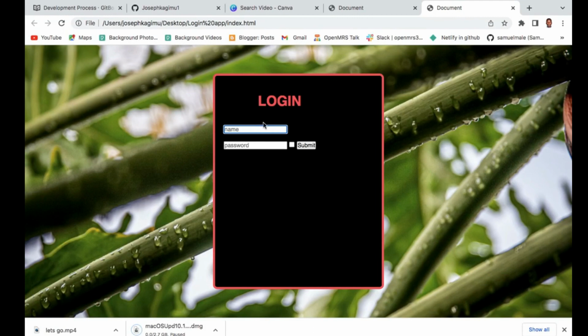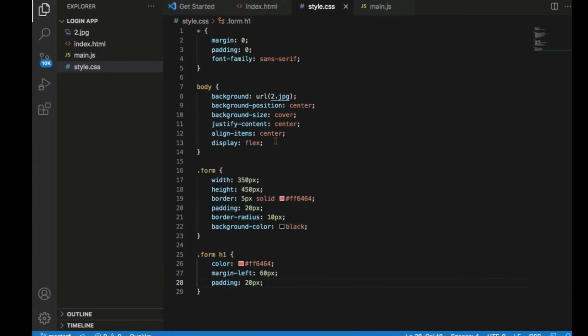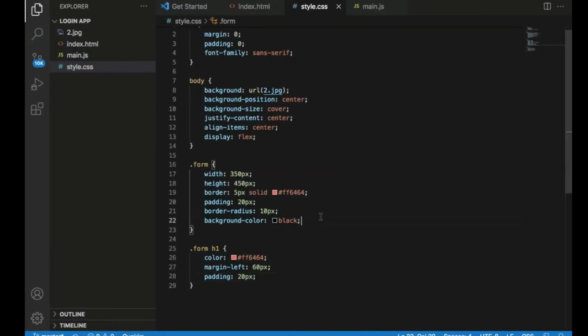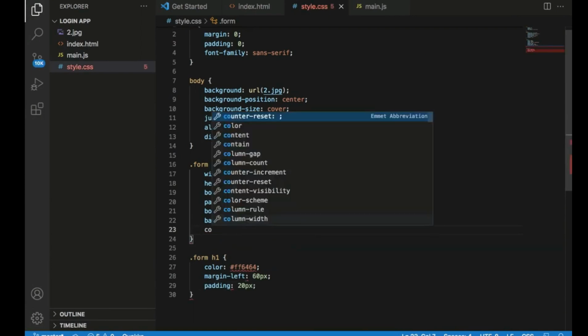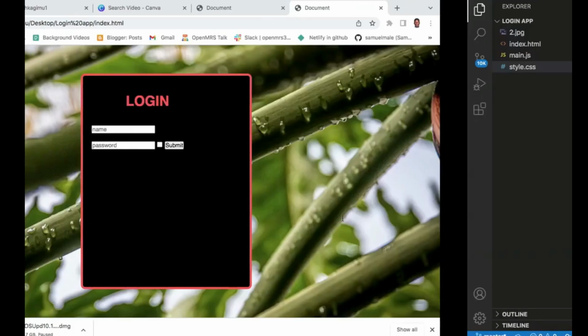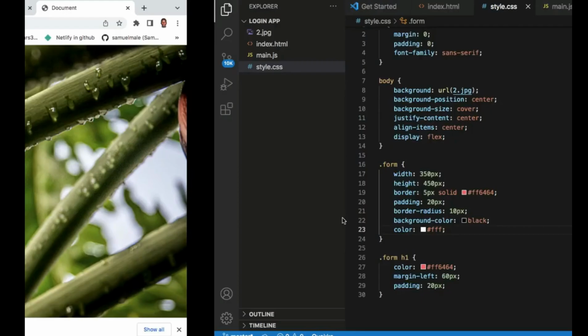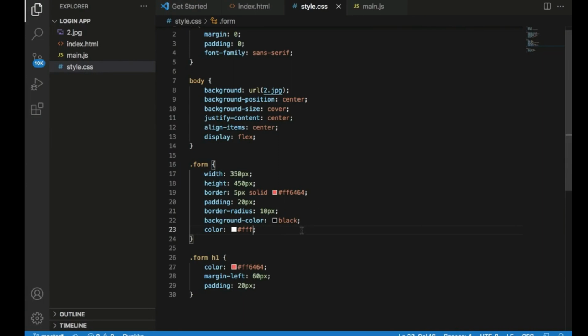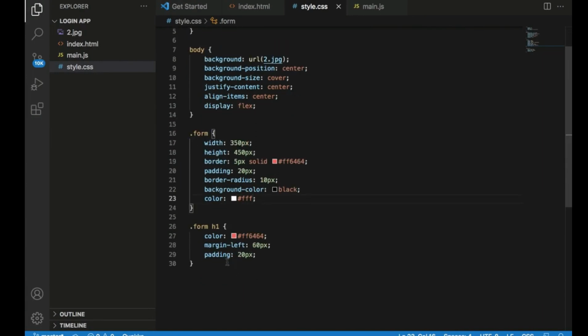For the form, we also have a color. Or else let's say paragraph.